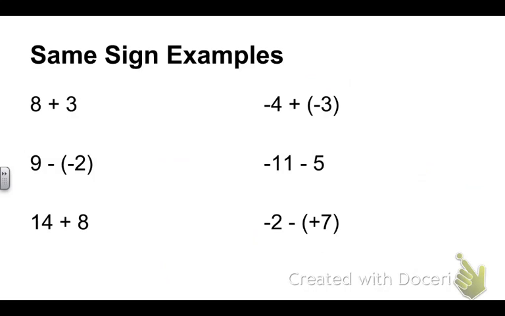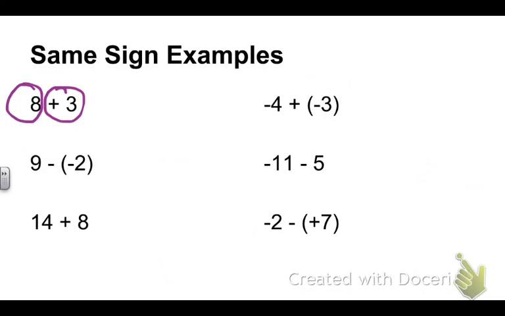So here are some examples. All right. So if we have 8 plus 3, those are same signs. I'm not worried about solving these, you guys. I just want to show you the same signs. This is a positive 8. How do you know it's a positive 8? Well, there's not a negative symbol in front of it. It's just a regular old 8. And this is a positive 3. How do you know it's a positive 3? You have to take the sign before the number. All right, those are both positives. They're the same signs.